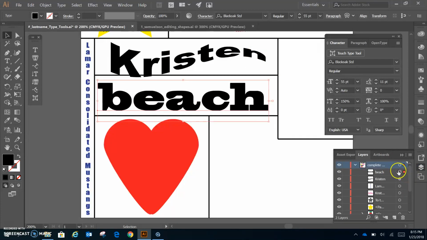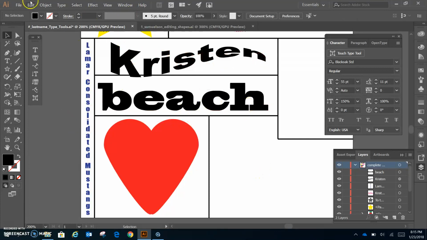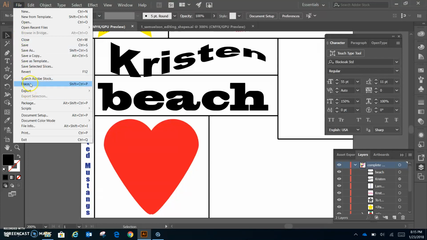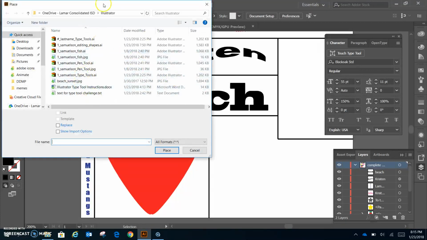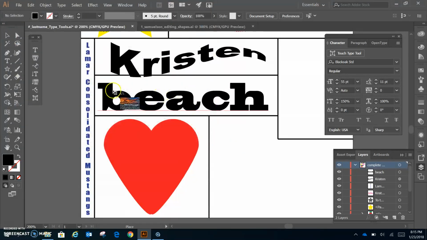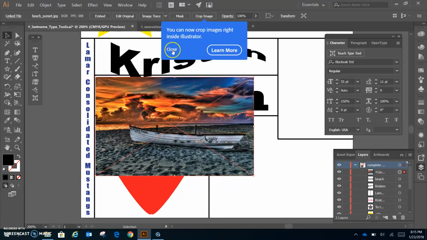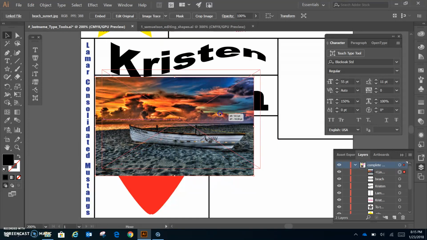Okay, and I'm also going to open up my layers again so that you can see where things are going here. Now what I want to do is go up to the File menu, Place, and remember that in our OneDrive Illustrator folder, we copied the beach sunset. We are going to place that, and I am going to click and drag so that it fits over the word beach.